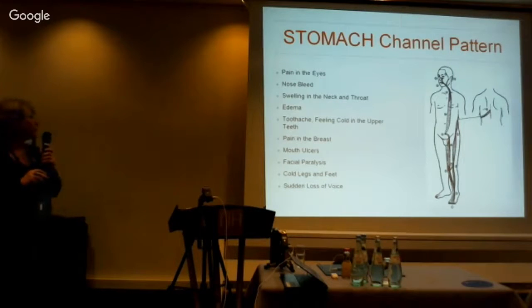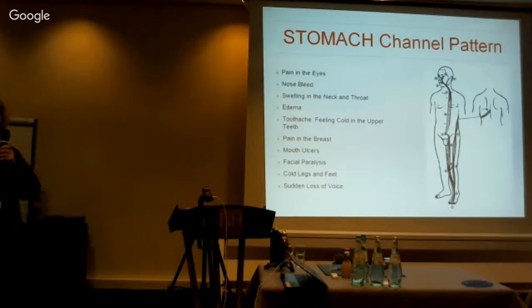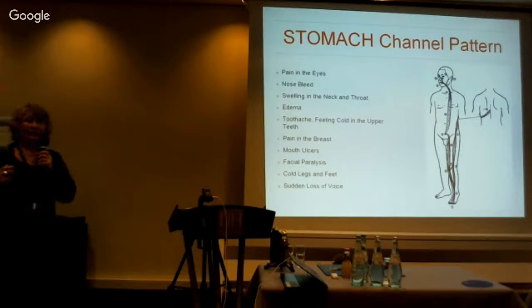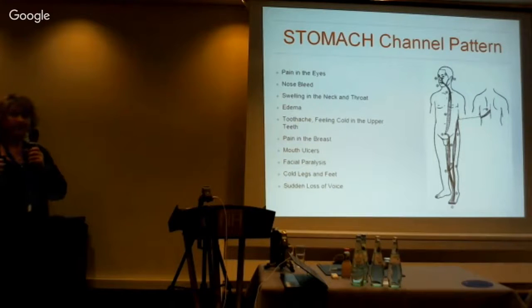All the different problems. So, for example, somebody comes with a toothache. You can work on the teeth, yeah. Sure, you can work on the teeth because it's a local area. If everything else is fine, it might help. If it didn't help, then you can go and find a place on the stomach channel. Where would it be? What will be the reciprocal area for the teeth? Anybody can tell me? Don't be shy, acupuncturist. It can be on the foot, right? Because the head is the foot. Right? So always think reciprocity.